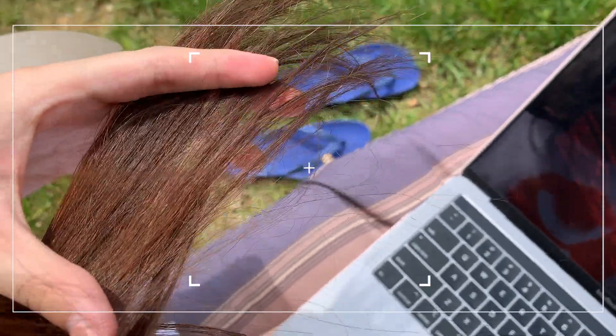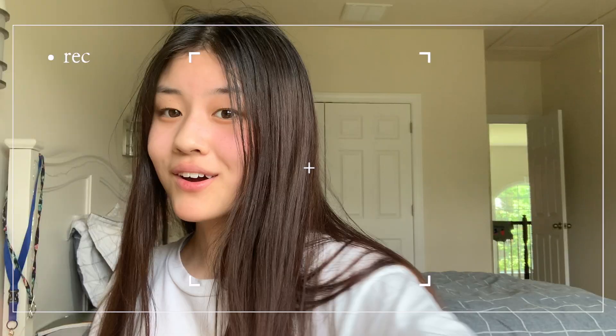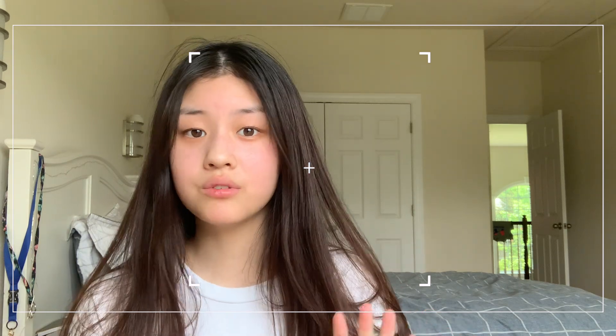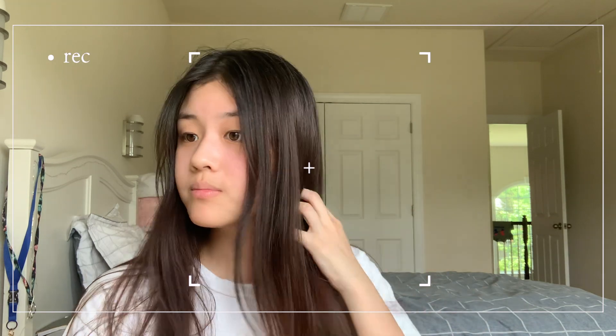Right now this is what it looks like in the sun — it looks so much lighter in person. It does not look light at all on camera but in person it looks almost orange, so I think I'm gonna head back in; it did a lot. Okay, I'm back inside — it was way too hot. My laptop completely shut down because it overheated. Last time in my video you could barely see the brown, but now it's actually visible on camera a lot more than last time.